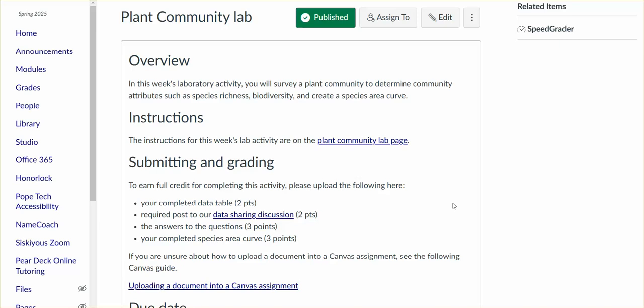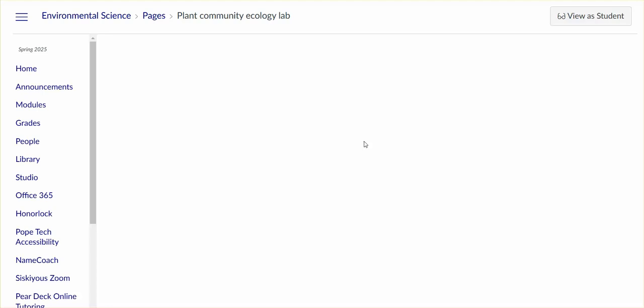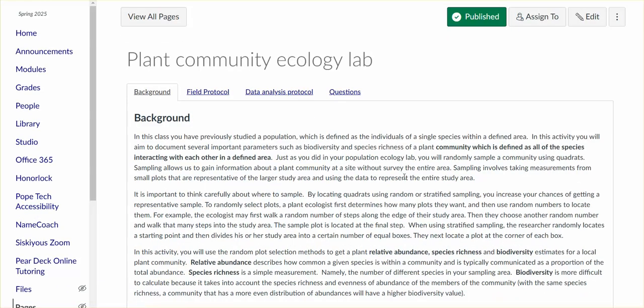I know some of you still may have a little bit of snow on the ground. The Weed COS campus has 10 by 10 meter areas that are clear. So if you don't have a spot in your backyard or your local forest, you can come here and do the sampling. It's actually better if you do this in a natural community rather than a landscaped area like your backyard. The details about this lab are on this page.